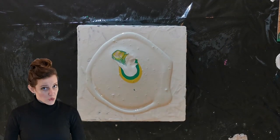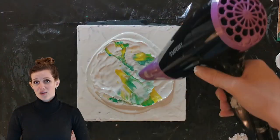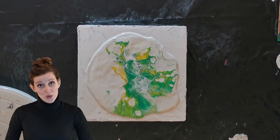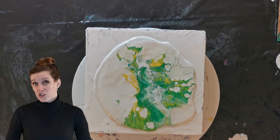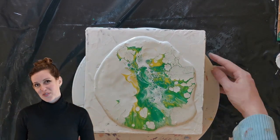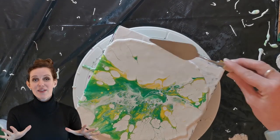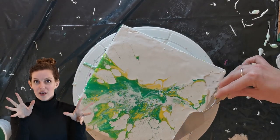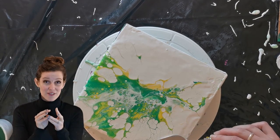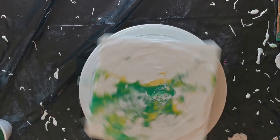You can use a straw to blow out the paint on the canvas if you like, or otherwise using a hairdryer, but make sure it's on the cool setting. I tried with the straw first, but because my pillow paint was a little bit too thick still, it didn't move quite so fast, so I moved over to my hairdryer. Once you've blown the paint out a little bit, give it a second or two for it to come back together in the middle. You'll see that elasticity of the paint, which is what you want, and then spin.